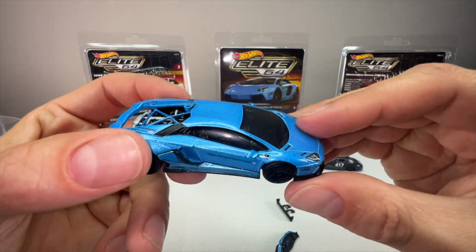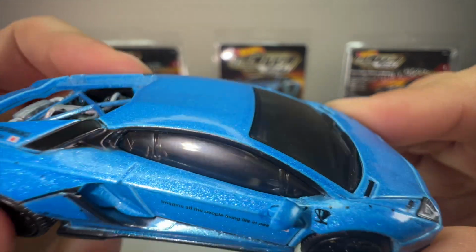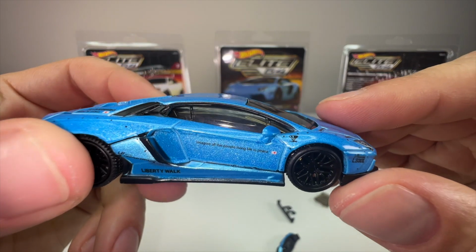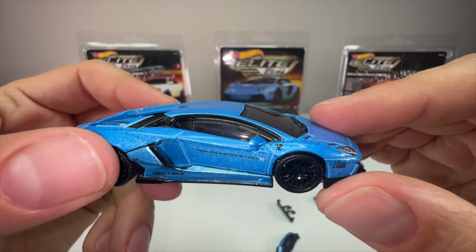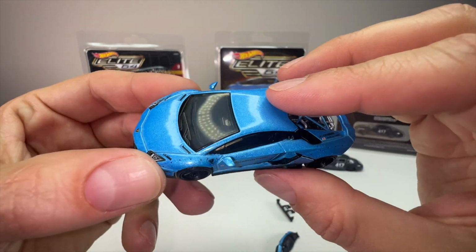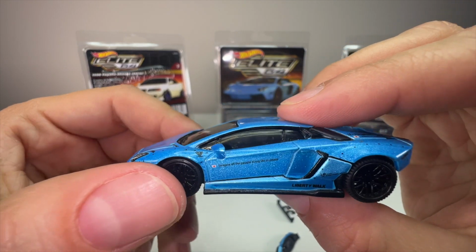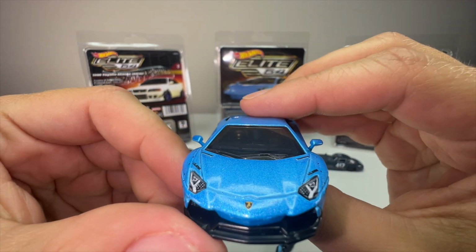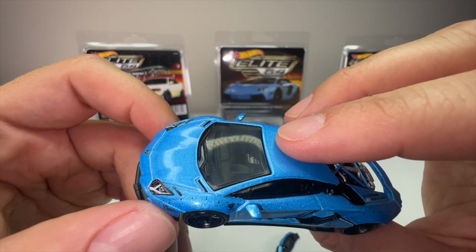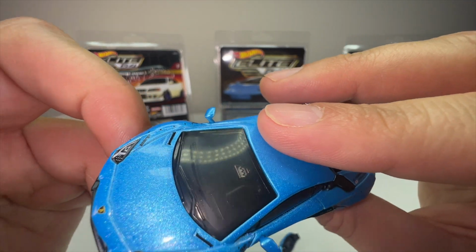So the interior, that's the part I didn't touch on. I have my flash on right there so you can see it, but there's not a ton of detail in it. It has that silver painted console, but they made the windows tinted so dark that you can't really see into the interior. And I'm wondering if that's by design so you can't see the lack of detail in it, because in my opinion, an elite level car should have, you should be able to see yellow seat belts or a blue matching dash or steering wheel or something. And all you get is that little silver center console.